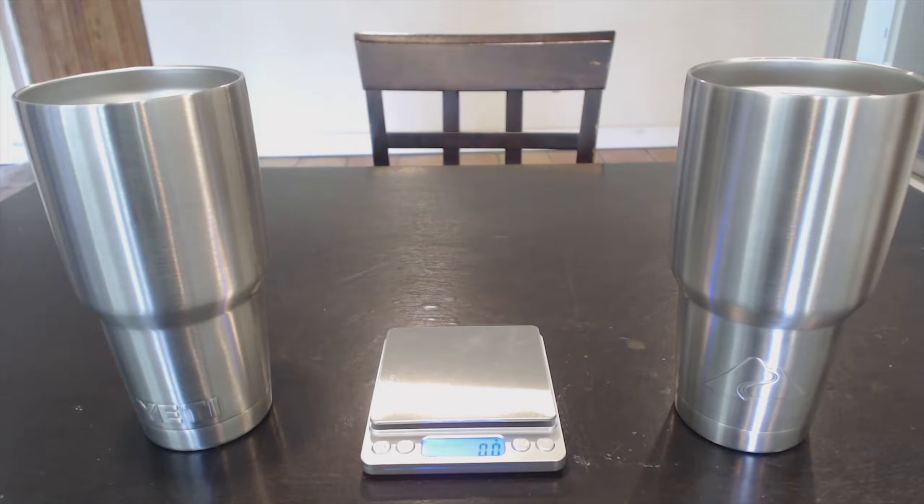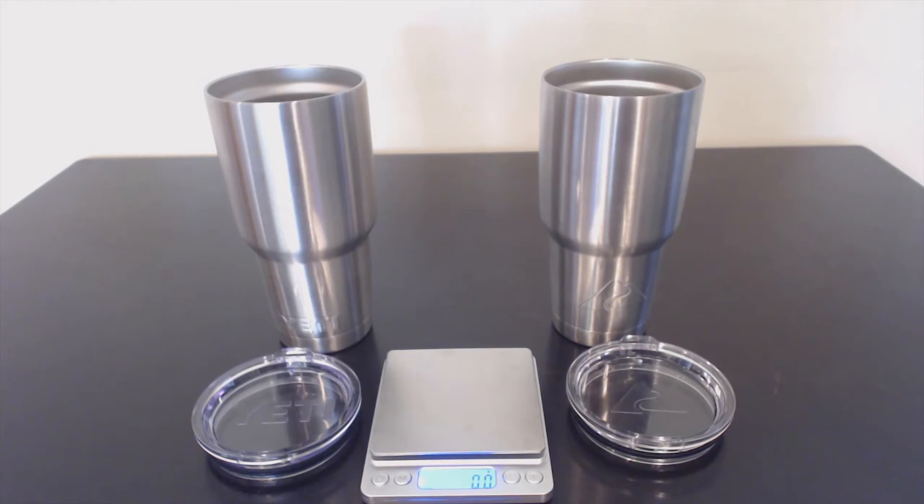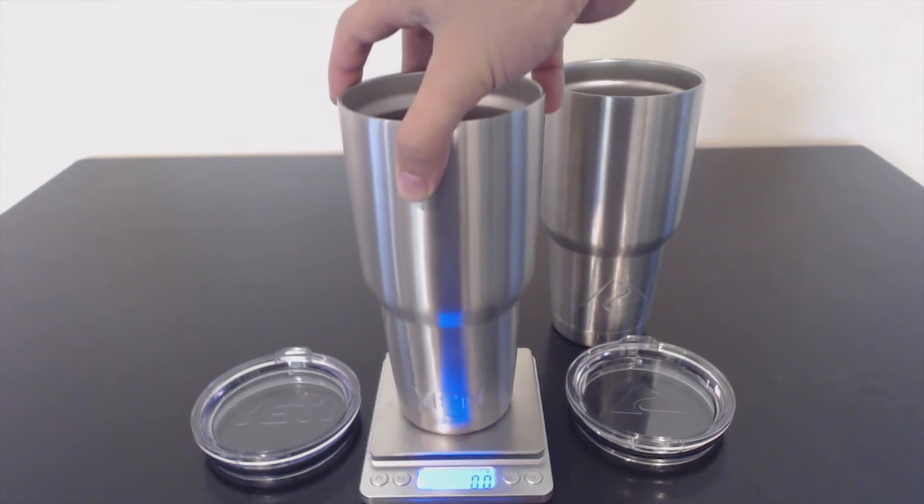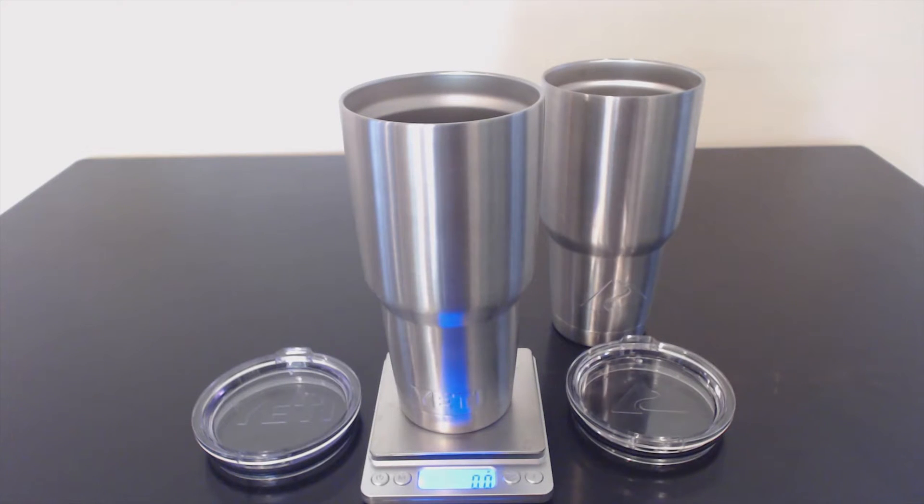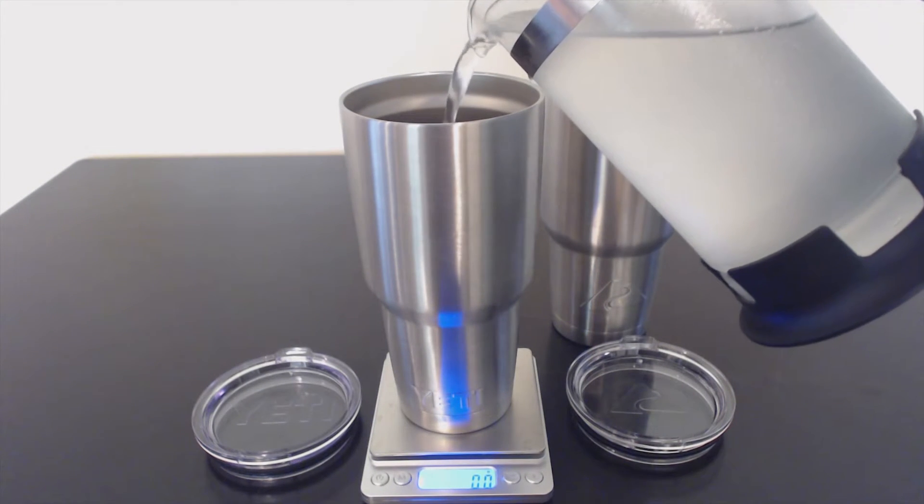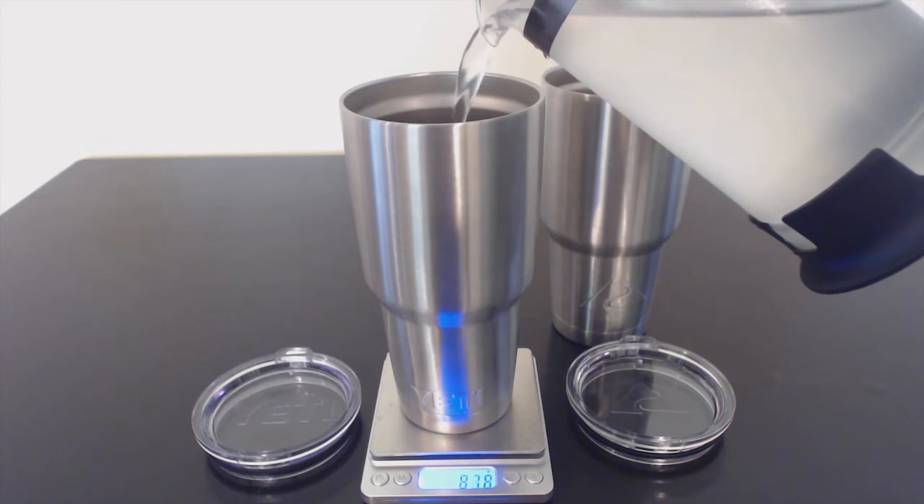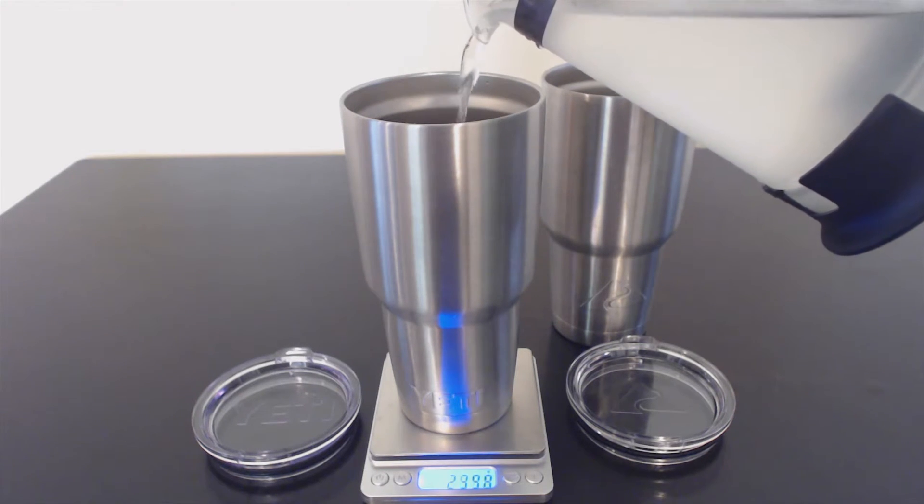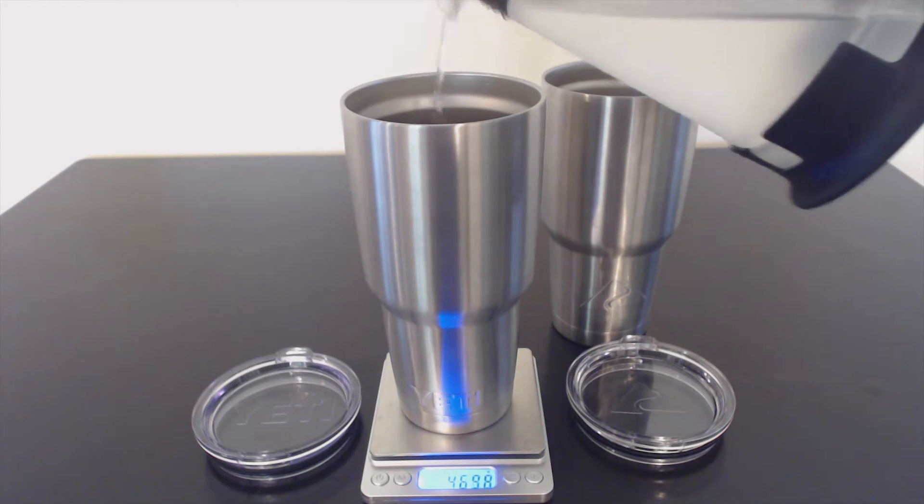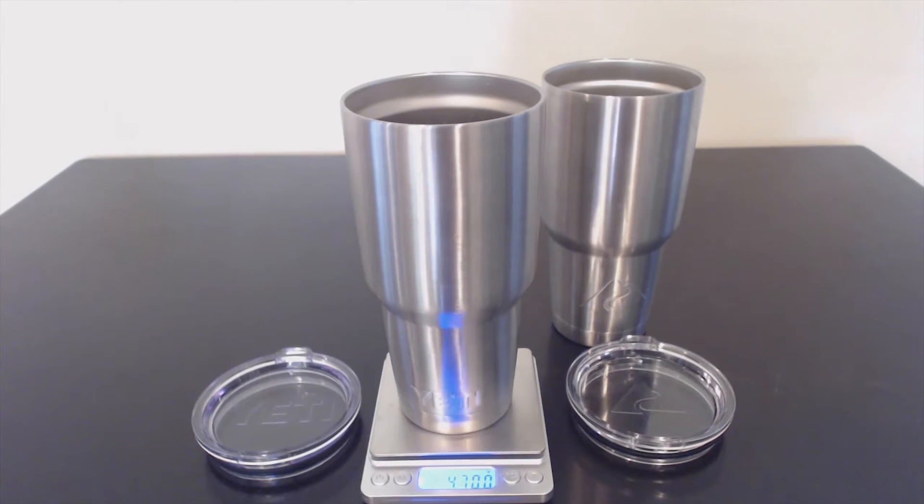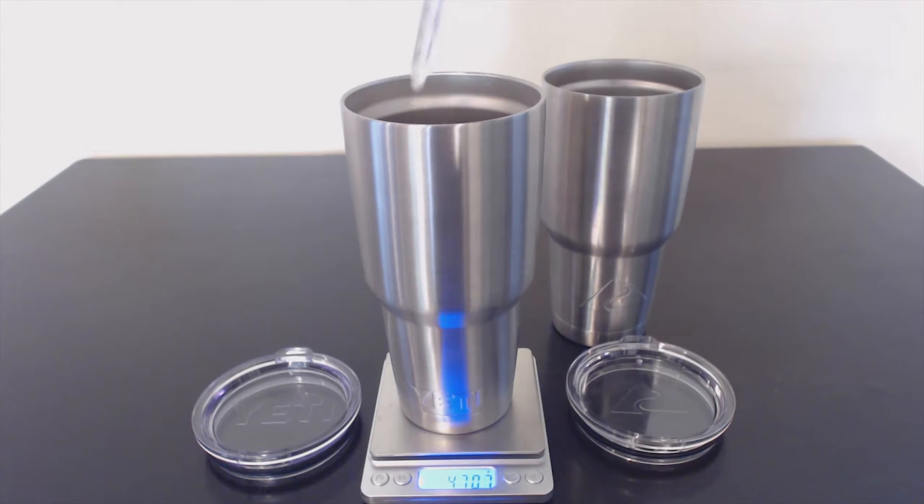In order to perform the test, I created a saltwater solution and then I measured out into each one of the tumblers approximately 15 ounces by weight. This is an approximation here based on the specific gravity of the solution. However, the point to take away is that I have exactly the same mass in both—whether it's exactly 15 ounces or not, in fact I believe it's about 14.9 ounces into both—but again, it's the same exact weight into both tumblers. You'll see that I get it down to the tenth of a gram.